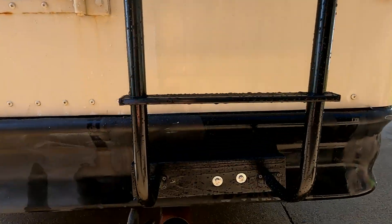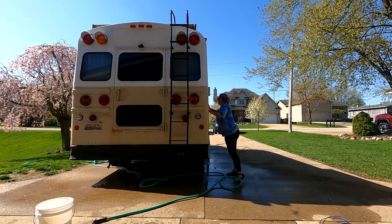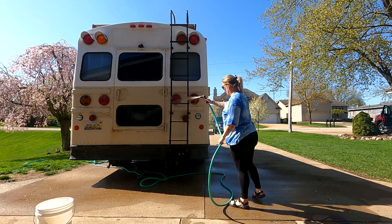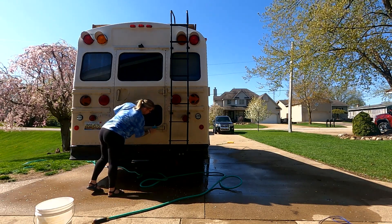It's a little windy here on the lake today so I'm getting very wet — the water is spraying back at me. I thought cleaning this would be therapeutic but there are some spots where grease came from the windows and it's not coming off. As I was doing this, it made me think about when I was a kid — I used to wash my vehicle often, or my dad did, with a whole kit. As an adult I never really washed my car myself because when I was in the Navy I lived in San Diego and had a membership to car washes. So this is the first time in a long time I've really hand-washed my car and it just brought back a lot of memories.